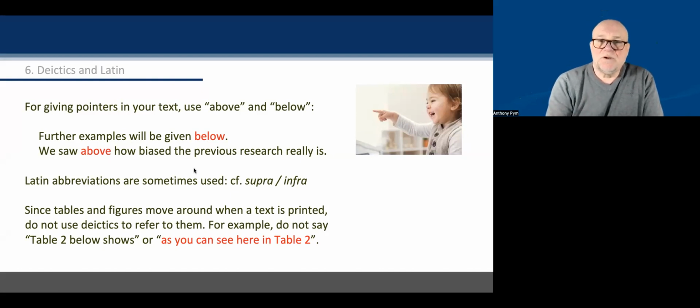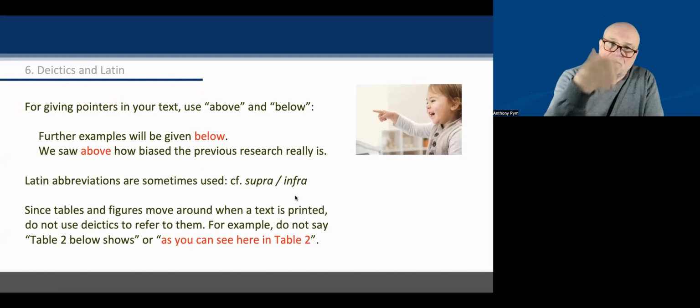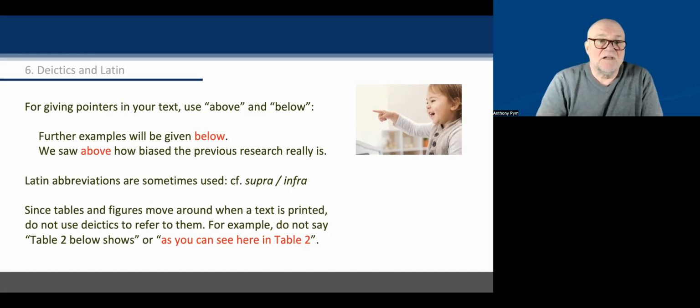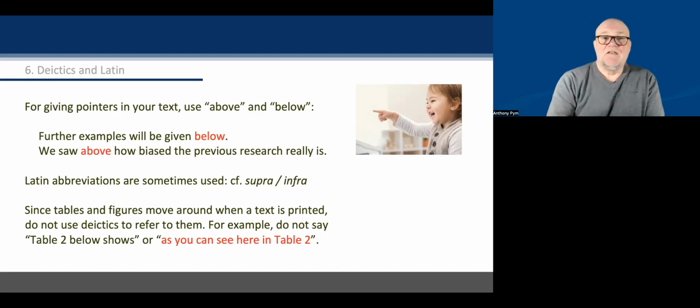Sometimes you can see supra and infra. Supra for above and infra for below. That's Latin. It's doing the same thing. There's no real reason to have the Latin there. And then the point here that I made, do not use below for the table. As you can see here in table 2, don't say below, don't say above.